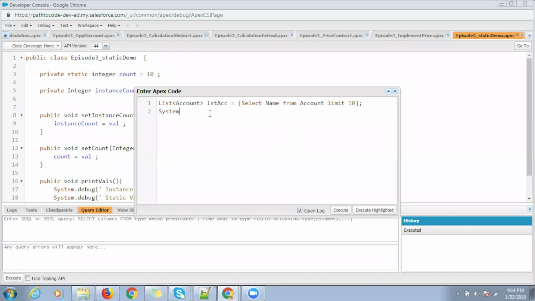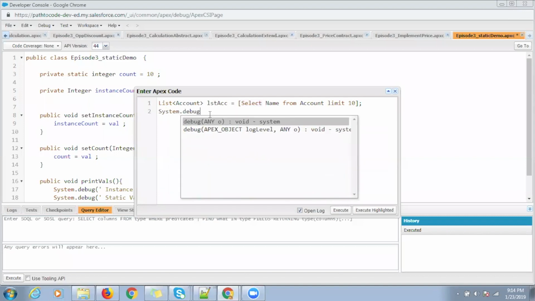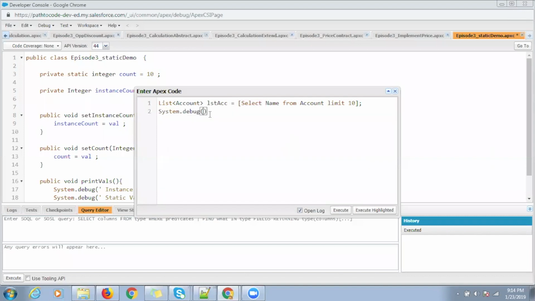If you want to debug your result, you can debug it here with System.debug. If you want to iterate your data, you can iterate like this.